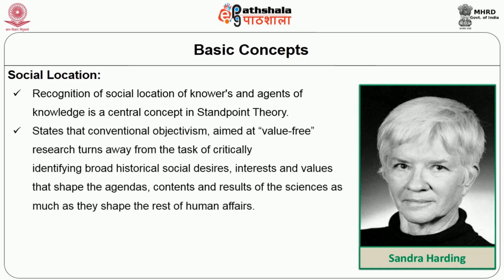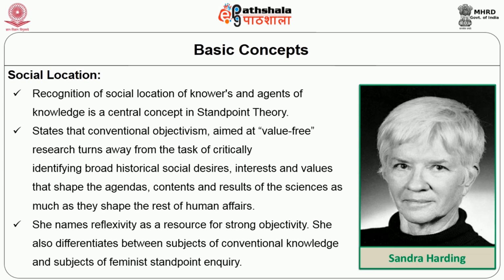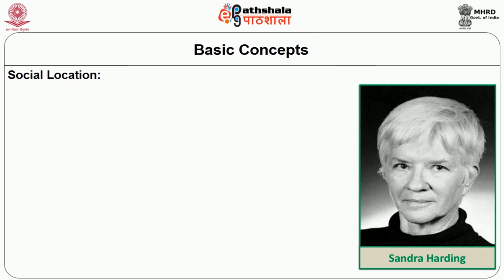Harding states that conventional objectivism, aimed at value-free research, turns away from the task of critically identifying broad historical social desires, interests, and values that shape the agendas, contents, and results of the sciences as much as they shape the rest of human affairs. She names reflexivity as a source for strong objectivity, and she also differentiates between subjects of conventional knowledge and subjects for feminist standpoint inquiry.